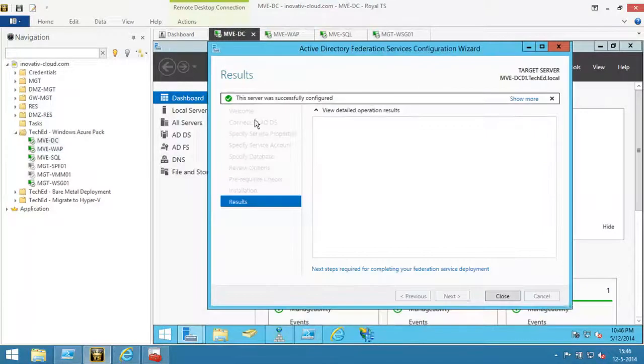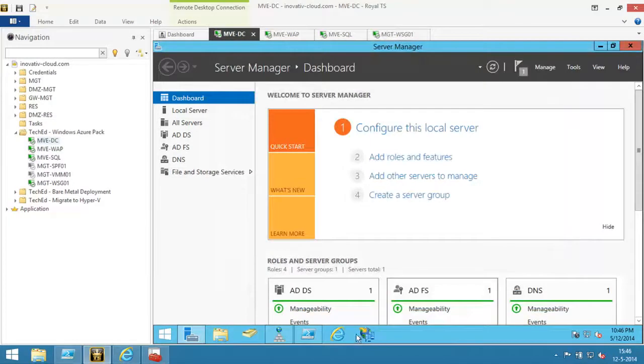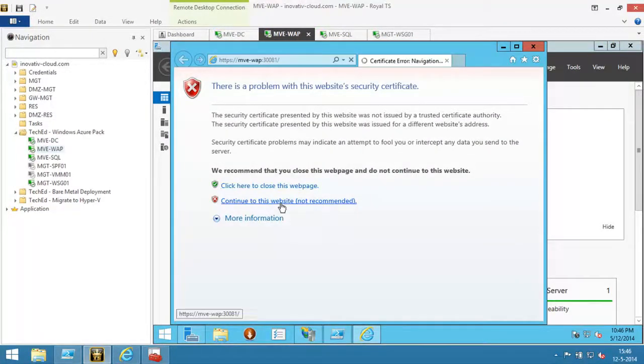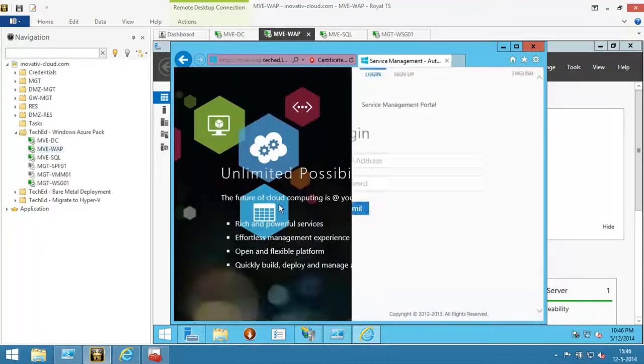Let's see how the ADFS environment is doing. That's very nice. And the second thing that will happen is when I'm going to authenticate, I'll be prompted for the tenant authentication site. This is the default tenant authentication site that is installed out of the box. You can use that, but as you've seen before, we use ADFS integration for that.